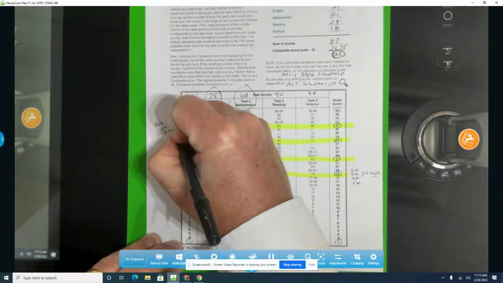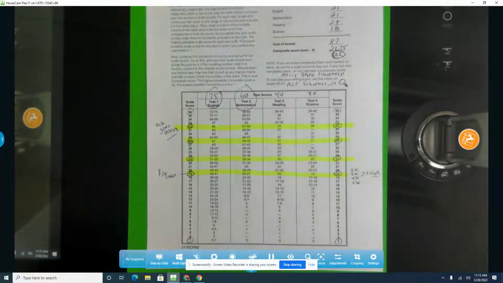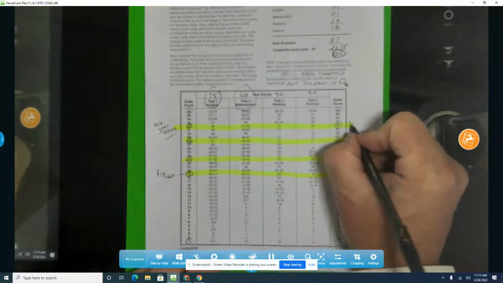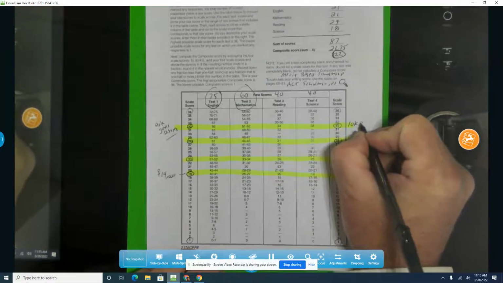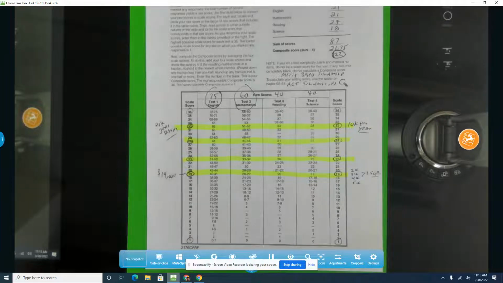You've got to get that 32, and you have to have a 3.5 GPA, which you probably do. If you're shooting for a 32, you're going to get $10,000 per year. And then there are going to be other scholarships piled on top of that. So basically, you're probably going to go to a university here in the state of Arkansas without having to pay for school.